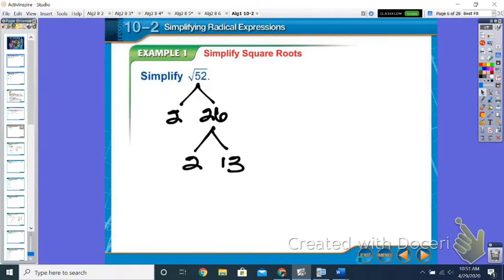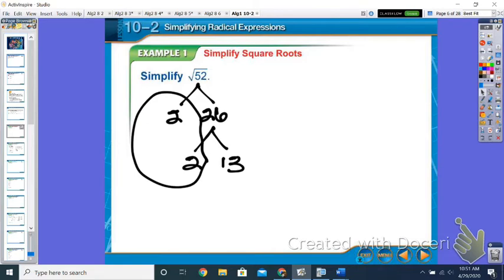So what do we do next? What you want to do is, because all we're looking at is a square root, which means the second root, we're looking for groups of 2, or pairs. So for example, there's a pair of 2s. So I always circle the pair. And I do think we did this earlier on in the year, so if you're sitting there saying this seems somewhat familiar, then that's probably why. Okay?